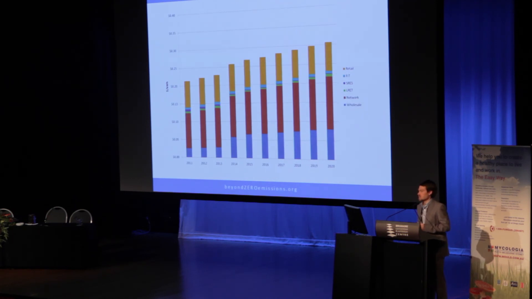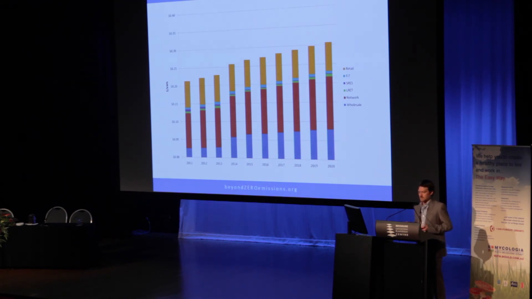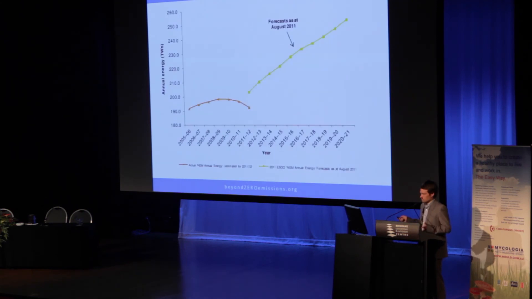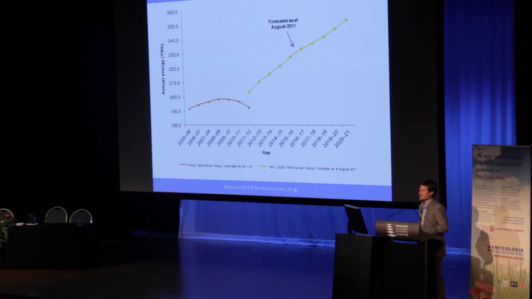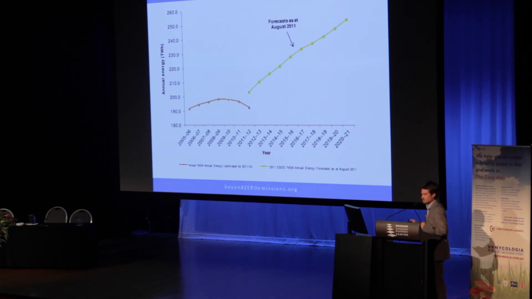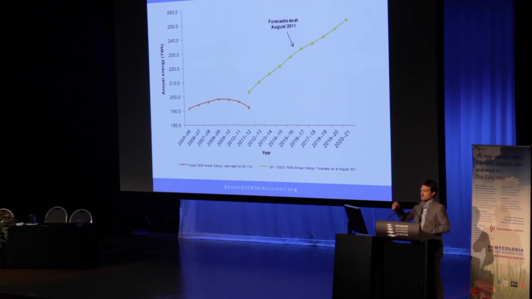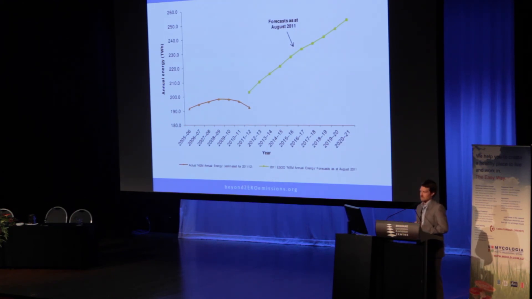Another major factor is rising energy prices. Looking at residential retail prices across the national energy market, we're seeing in the order of a 50% increase in electricity prices to 2020, reflected in every sector including commercial. But on the flip side, energy efficiency is working. This is a graph from the Australian Energy Market Operator from March — they had been forecasting one to two percent growth per annum, but were actually measuring a substantial drop. Their latest report shows a reduction of about 5.7% in energy demand over the last couple of years, with a large portion coming from energy efficiency and solar photovoltaic.